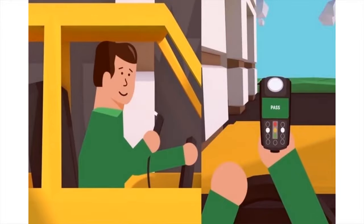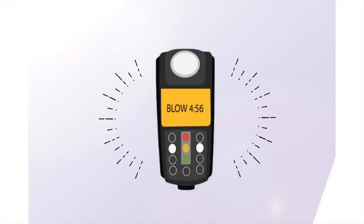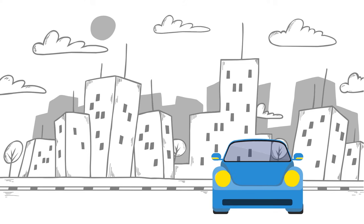Now that you're driving, your interlock will at some point prompt you to perform a random retest. When the unit prompts for this test, the screen will display the word blow and will also display a countdown of the time allowance remaining. To ensure safe handling of the vehicle, Smart Start recommends pulling over while taking the test. Your interlock will never stop your vehicle during a rolling retest. However, the lights and horn will activate after 5 to 10 minutes to alert you of the requested test. This time will vary depending on the state you are in.